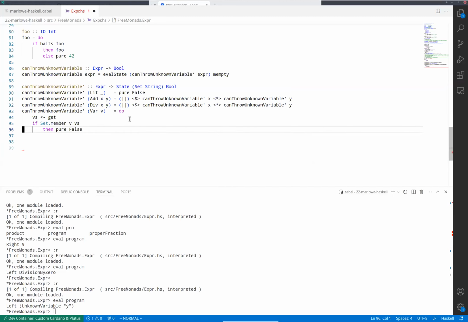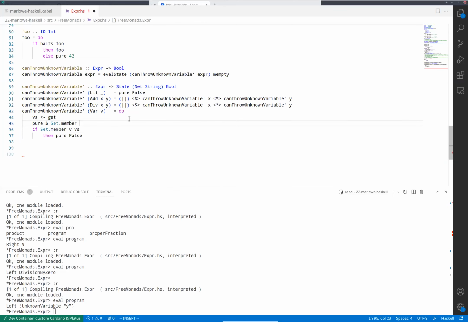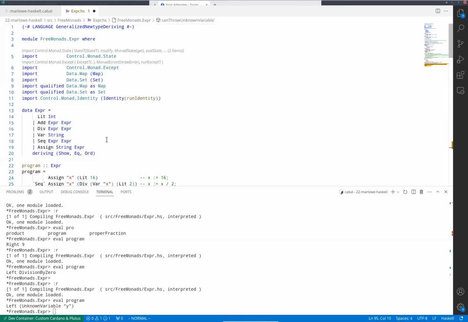Oh yeah, that's stupid. So sorry, what I want is that V is not in the set. Right, so if V is defined, then it won't throw. And if it's not defined, it will throw. And finally, two cases, sequence and assign.